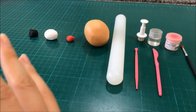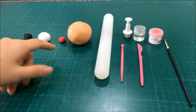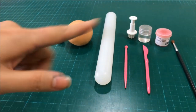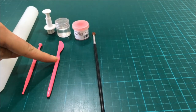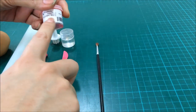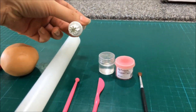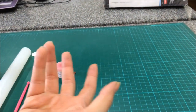So we are going to make teddy bear figurines, and the ingredient needed is of course fondant. We have four colored fondants: brown, red, white and black. That is the ingredient. The tools needed are the rolling pin, miniature ball tool, the knife tool, small brush, petal dust in pink, or the one I'm using here is poppy red from CK, edible glue or water, and a flower plunger. You only need the flower plunger if you're making the teddy bear into a girl teddy bear.